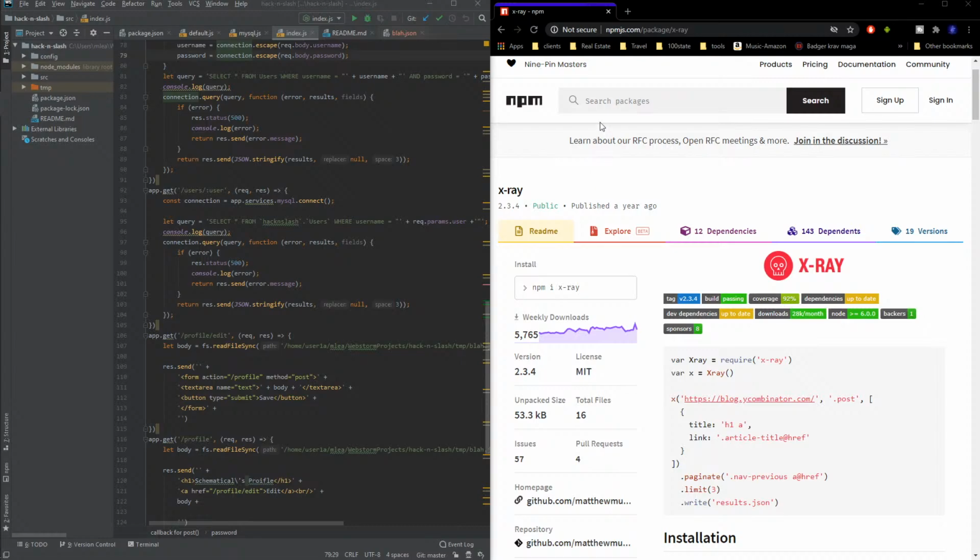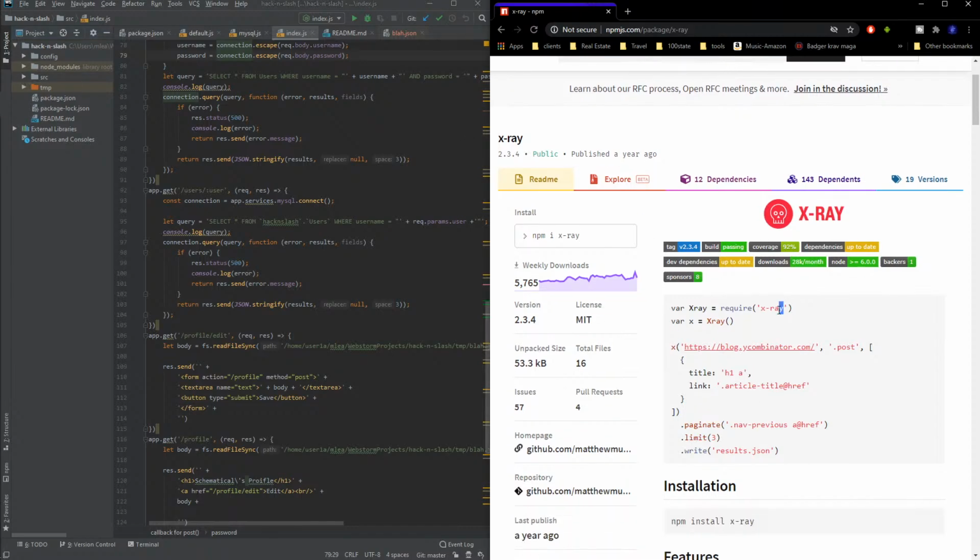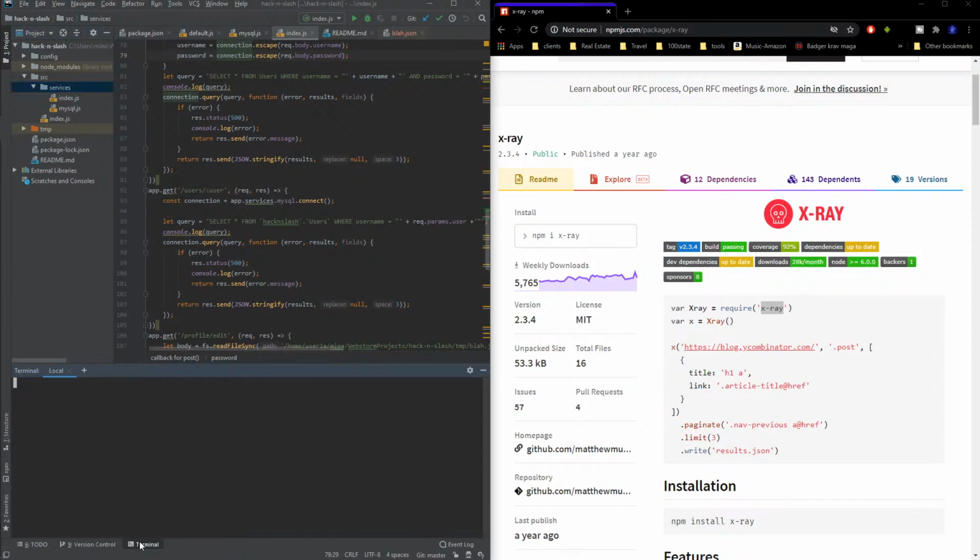Never fear. Welcome. So I thought today I might play around with building a crawler of sorts that crawls other web pages. One of my friends, who's a business associate as well, was talking about a product where we could do some crawling. There are products like this out there already, but why not do this here? So the first thing we need to do is npm i -S X-Ray, which will install X-Ray.